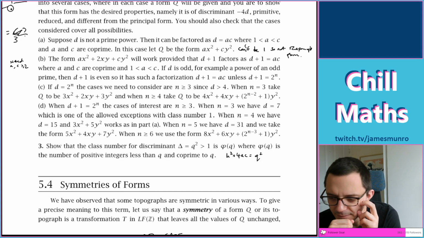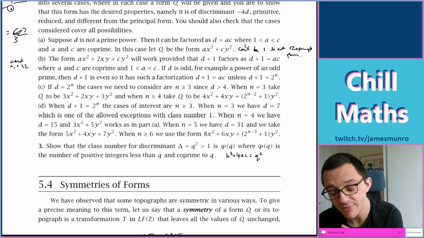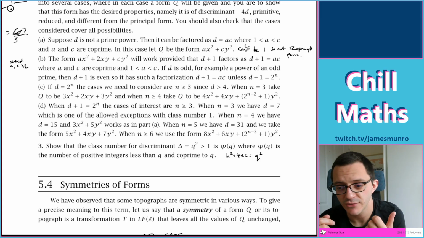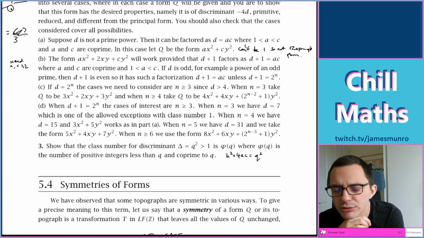It feels a bit like, well, my current strategy would be to split this up and say, well, H could be, if Q is even, I want H to be 0, 2, 4, 6, 8, all the way up to Q squared. Up to Q, I suppose. AC has to be the difference then. Something to do with the difference divided by 4. How many ways are there to factorise that? Complicated.